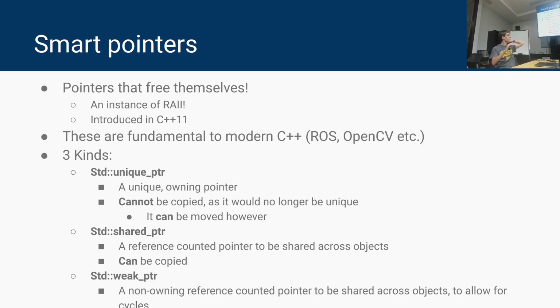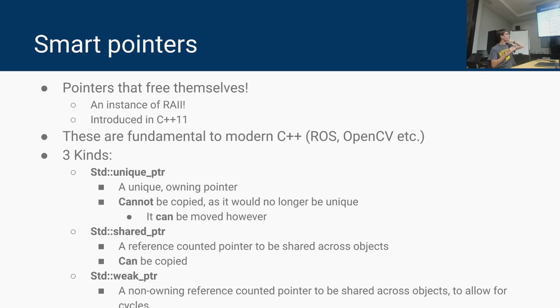The idea is you can have one shared pointer and create 18 copies. It records that there are 18 of those. Then some go out of scope, and it records that there are 14. It only ever frees the memory when all of them are gone. So it's the same principle as garbage collection, but it's in C++.